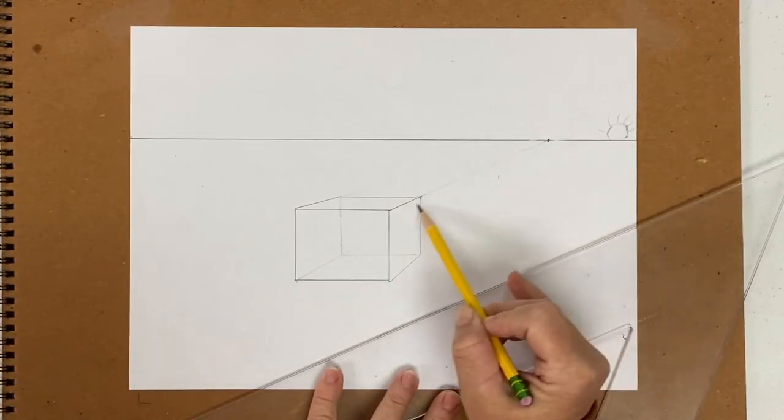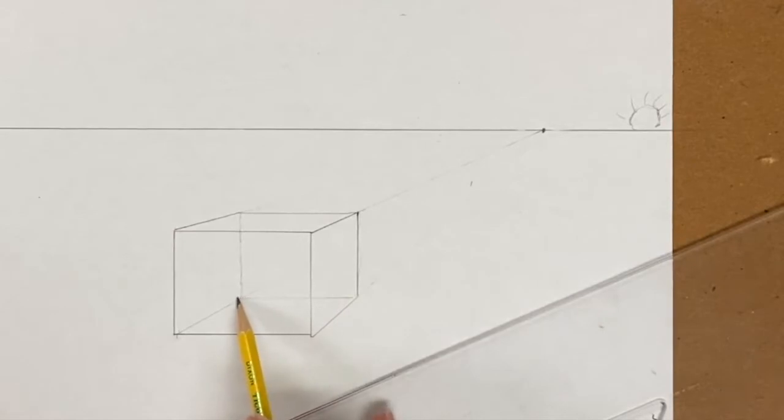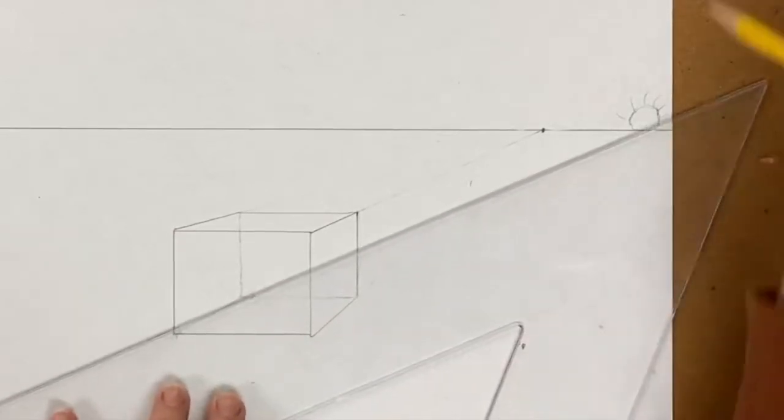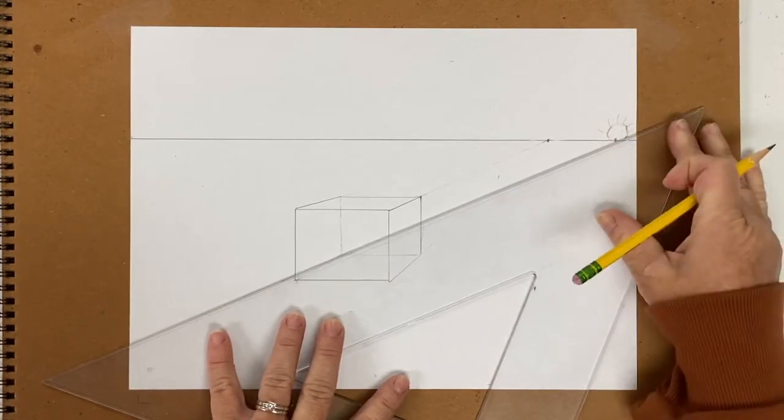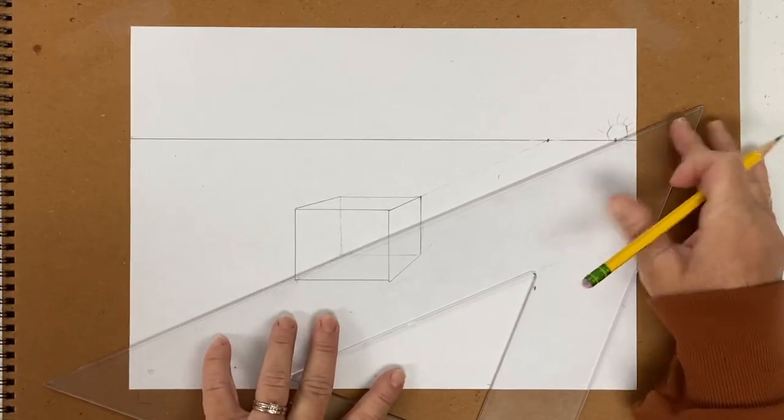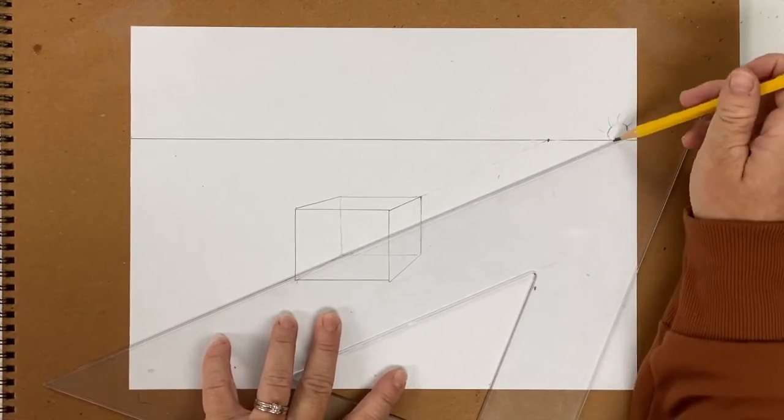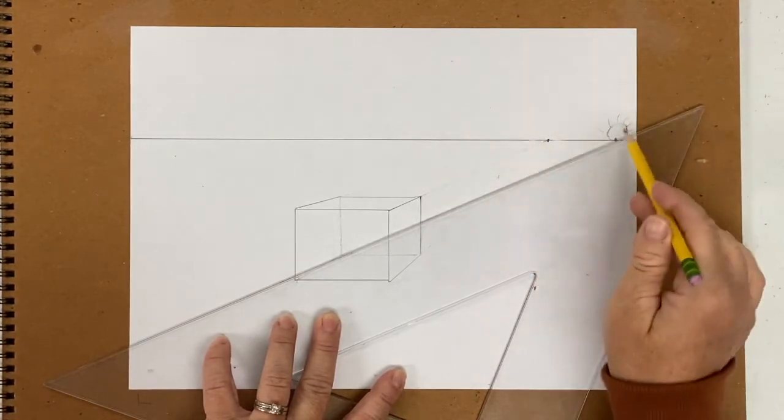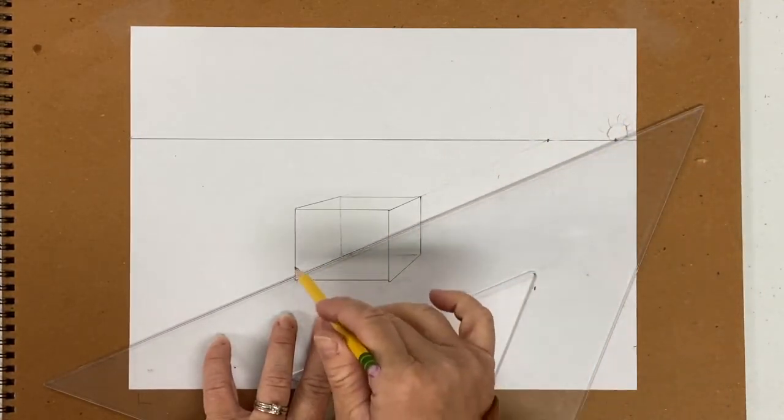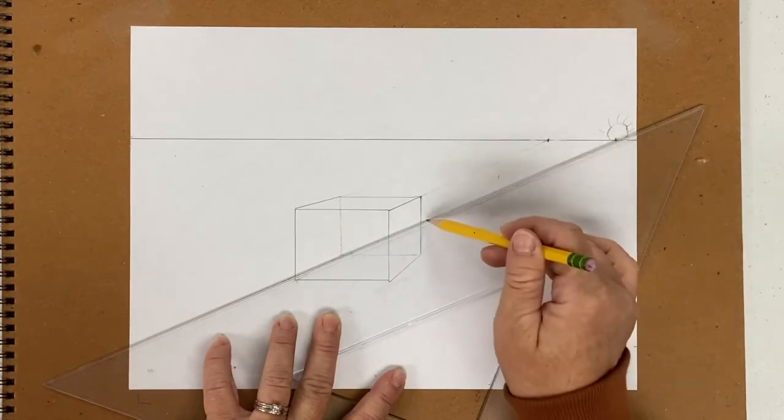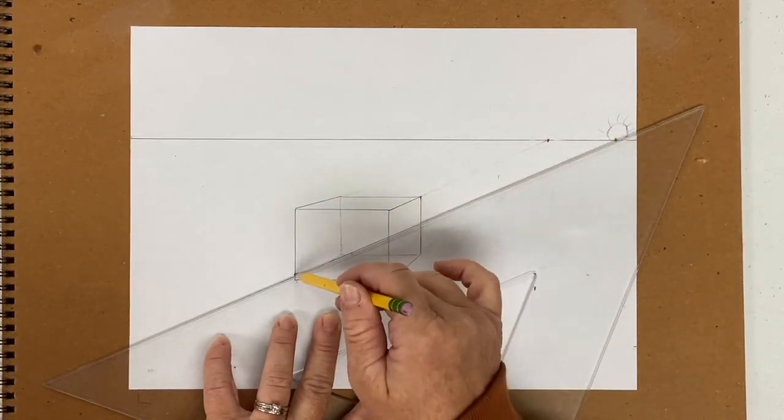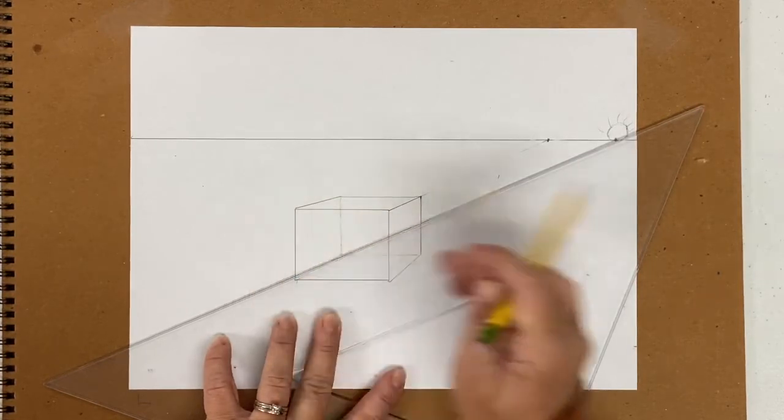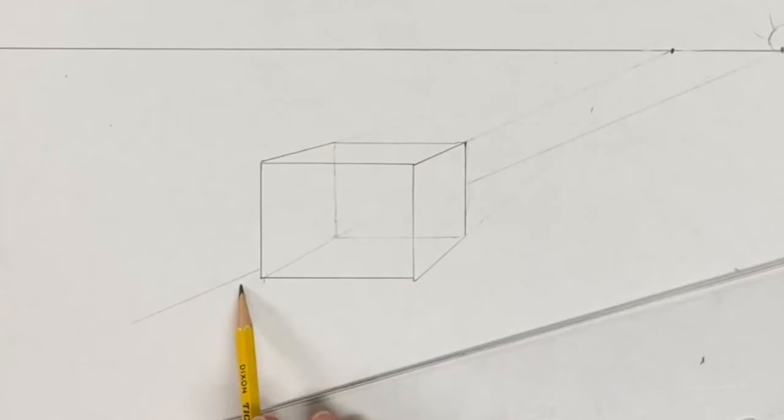So this light is going to shine directly at this block and it's going to hit the back corner of this object. So what I want to do is come from the light source. I'm gonna want to erase this line so I'm gonna draw lightly. So this is coming from the light source. This is not a vanishing point, this is representing our light source. We're gonna hit this back corner and this is where the cast shadow will appear to come past this object. Notice how it's not coming from this corner, it's hitting this back corner and so the shadow goes around the back edge of this block slightly.